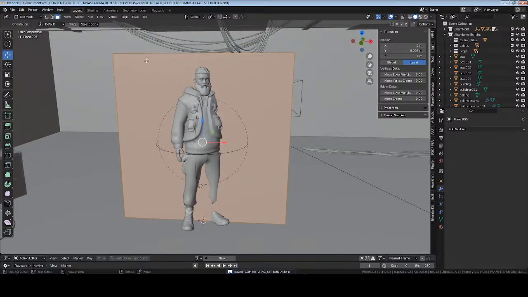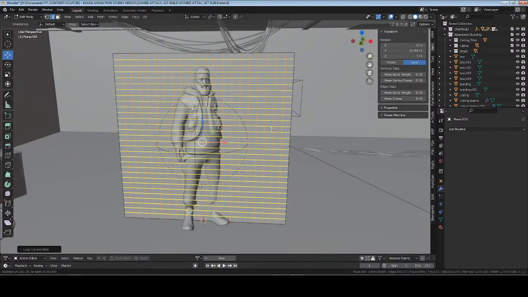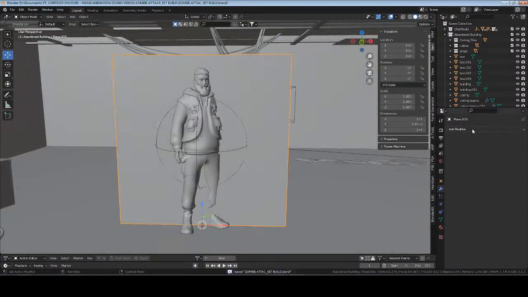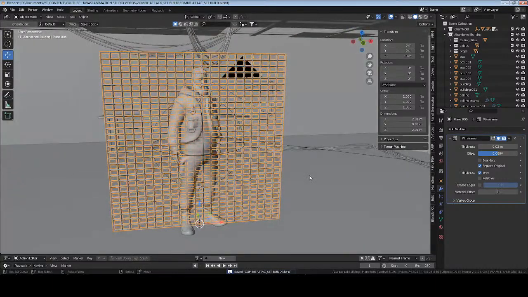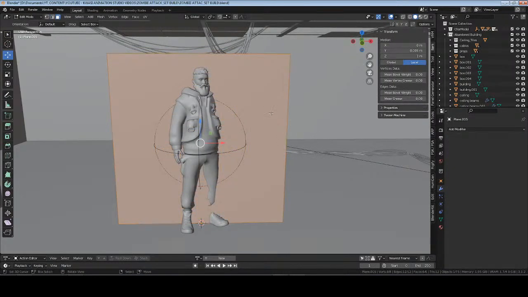I'm not going to subdivide this the correct way. I'm gonna do it like this instead. And then we're gonna go wireframe. The problem with this is that's not how I want that. Let's just go back, undo all of that.